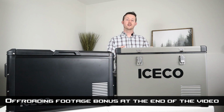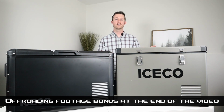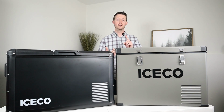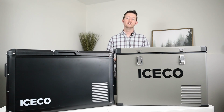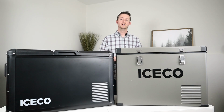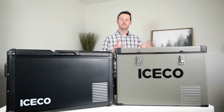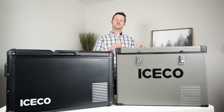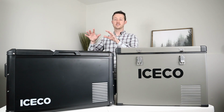Now this is the VL45. This is the fridge that I've always recommended to my viewers. It comes in at a great price point for what it is. It has the reliable Secop BD35F compressor, very efficient, durable, rugged. This is basically $200, $300 cheaper, sometimes even more, than anything you're going to get from Dometic, ARB, or Engel. So looking at the features of this fridge, everything that's in this fridge is in this fridge.